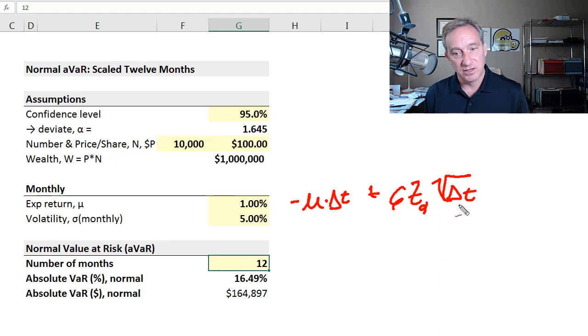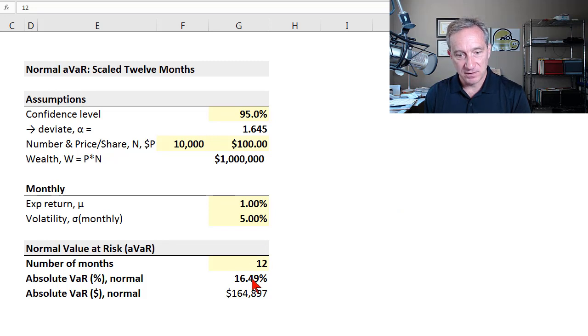What's the key assumption here for us when we do this? What are we assuming? It's not normality, it's not the distribution, it's IID, independent and identically distributed returns. Under most distributions, that justifies our use of the square root rule. However, these two terms here do treat time differently, don't they? Drift is linear, volatility is per the square root rule or per the square root of time. So, not hard to implement this.